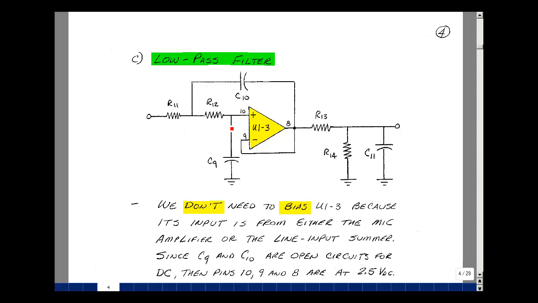For DC, this is an open, so there's no current here. This is also an open, so there's no current here. The op-amp doesn't allow any current to go in here, so then there's no current in this resistance, no current in this resistance. So the drop across R11 and R12 would be zero times their values, and so this node voltage is the same as this node voltage, which is two and a half volts for DC. No voltage across here, and therefore this is two and a half volts.